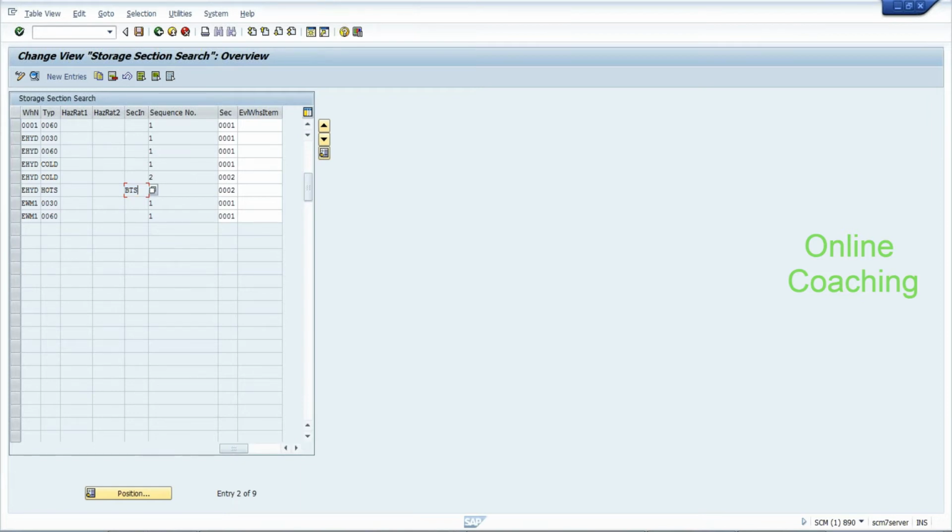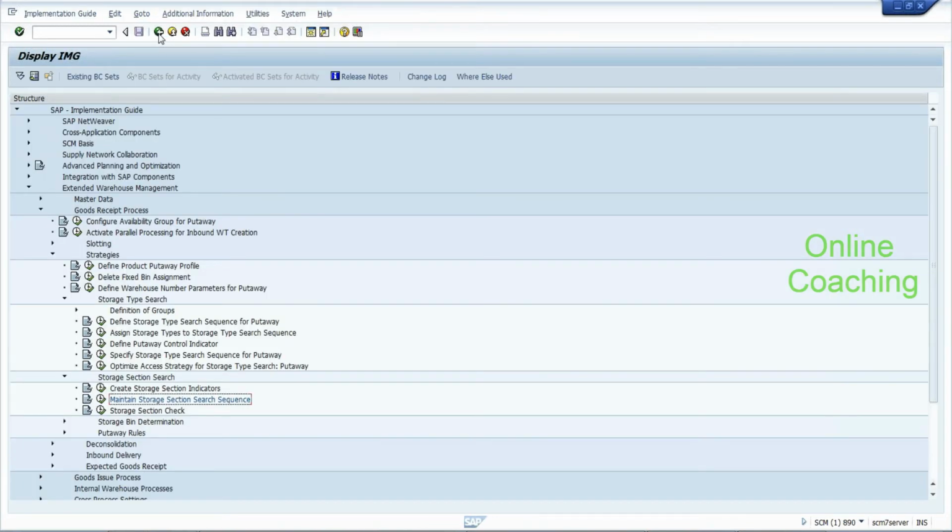So, if I specify that if my storage section indicator is BTS, then send it to section 0002 also. Is it clear? Then this BTS has to be addressed in the material master. Exactly. All the indicators we'll put in the material master, and this is specific to the storage type. Is it clear now? Because the same material I'll be putting in multiple storage types, and in the multiple storage types I want to store them differently also.